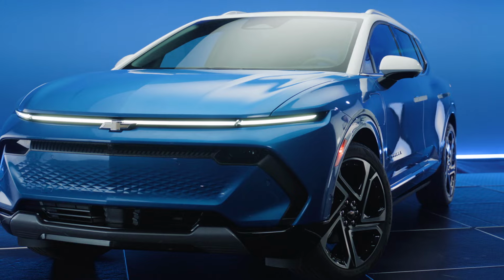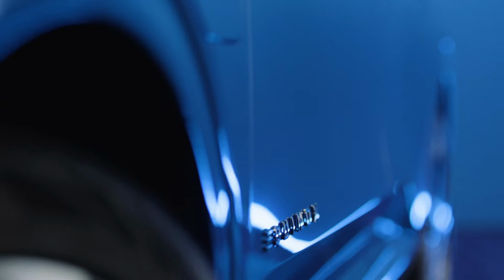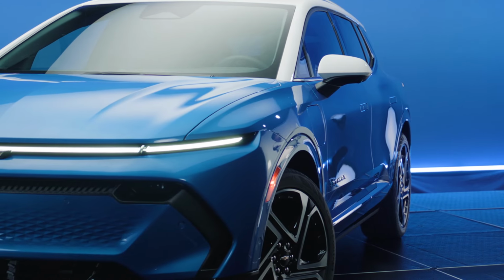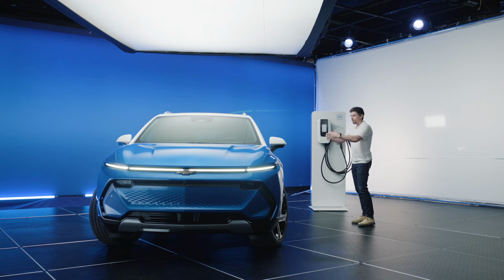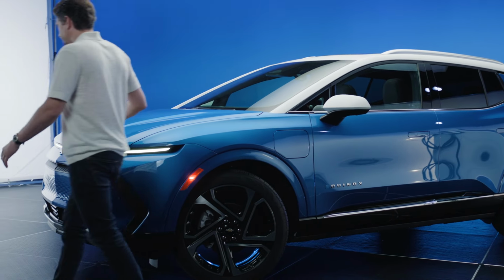There's three main lines that set up this whole side view, and it's all about creating this harmony, because when you have aesthetic harmony, it just makes you feel good when you look at the vehicle. It's got to be super aerodynamic, and at the same time, we want this form, so it can't just be a box. Now, the front of this vehicle is definitely the focal point.